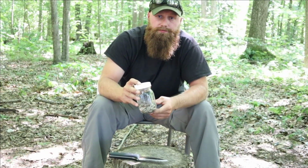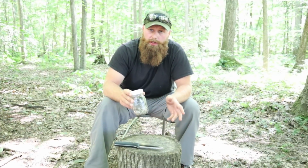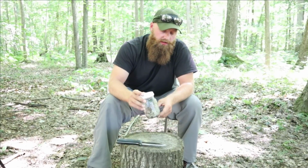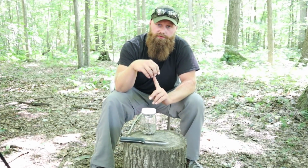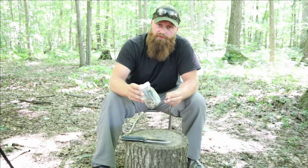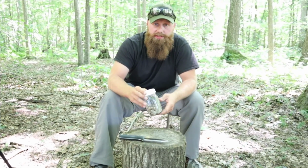So when you guys are out hiking and you're looking for this Indian pipe, a lot of times you will find this growing around other mushrooms. You'll find it growing around pine trees and some other various trees. And typically it grows between 5 and 8 inches tall. Sometimes those stalks might be straight up with the floret flower on top, and sometimes they're slightly curved, kind of like a bell shape. The inside of the flower has a slight pink hue to it, and obviously you guys seen the stalk was nice and white.